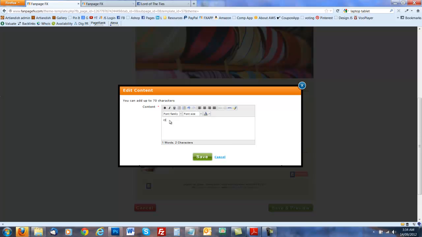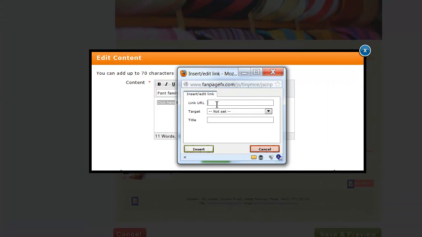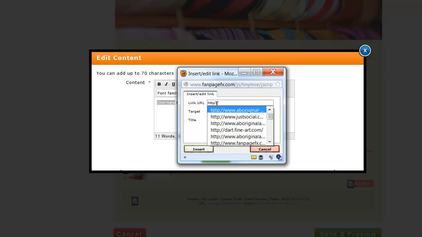saying click here to view our whole range of gift ties, and then we highlight that there. We're going to link it, and we're going to just link it through to that website there.